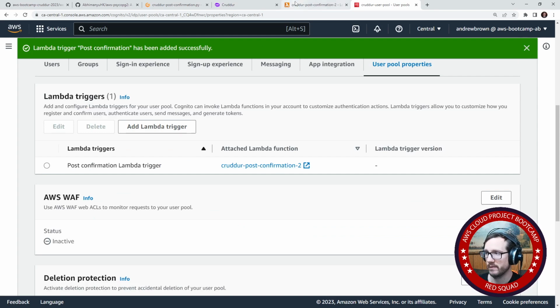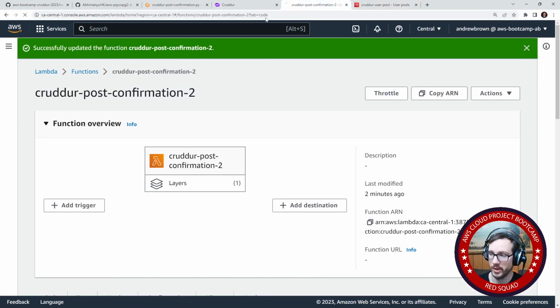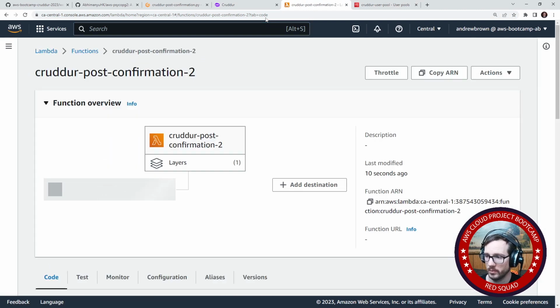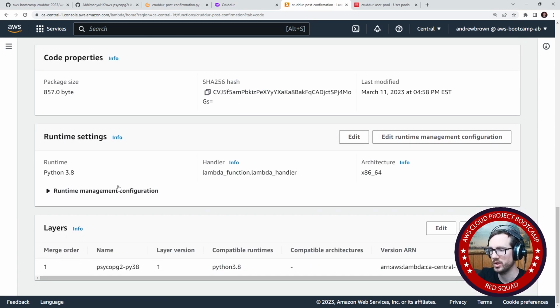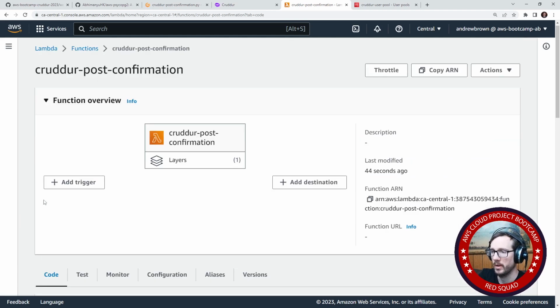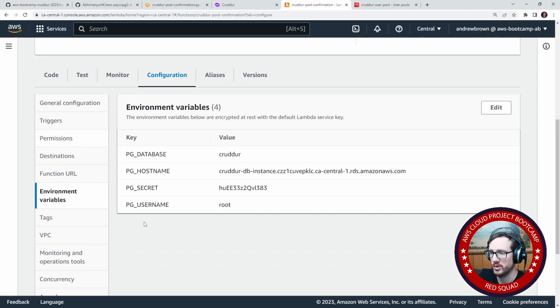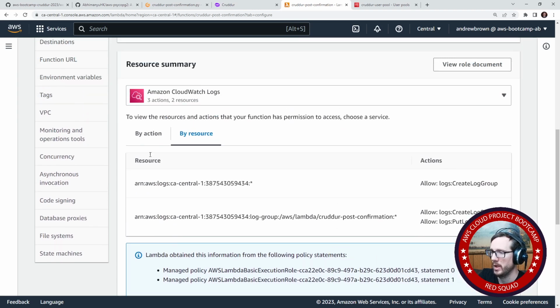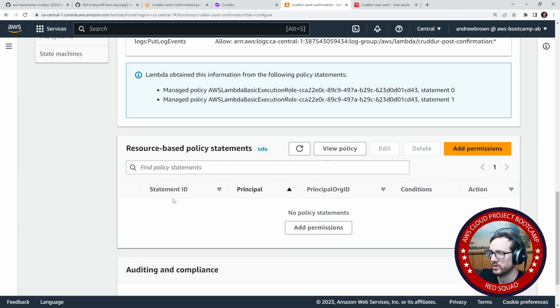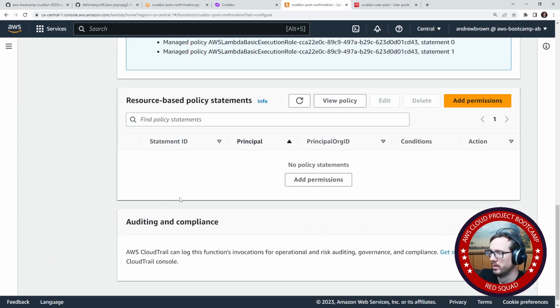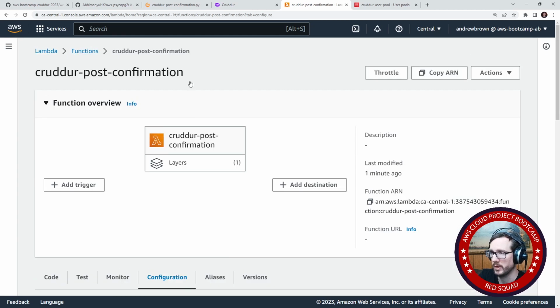So now I have this in place. If I go back here and refresh, does it show the trigger? No, it does not. I guess the question is, is it supposed to? I'm going to go look at Baco's old ones and we'll see if it shows up the trigger. It doesn't. So I think that this is going correctly. I'm going to just double check to see if he has any other additional permissions that he had set. Maybe configuration, permissions. We have by resource, create log stream, by action. Just being able to put things into the log. Nothing special here. Okay, that's fine.